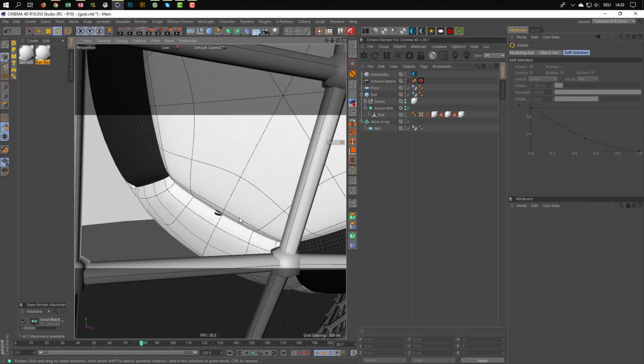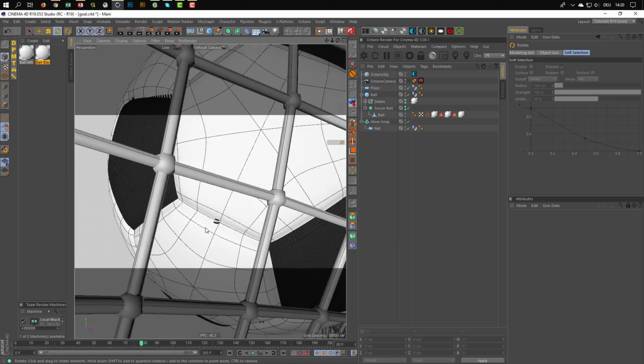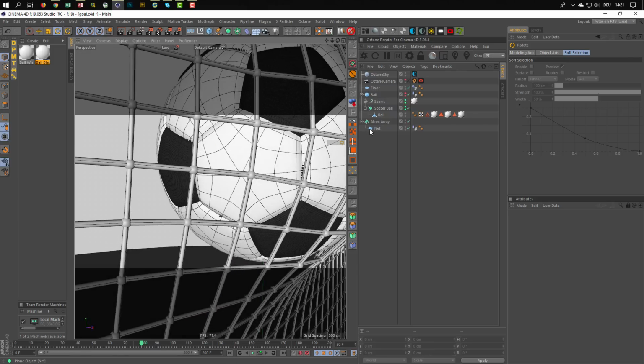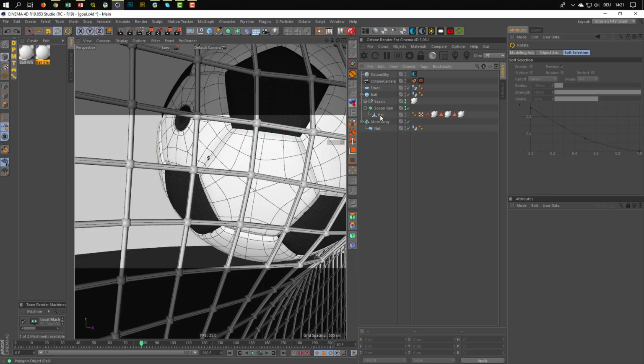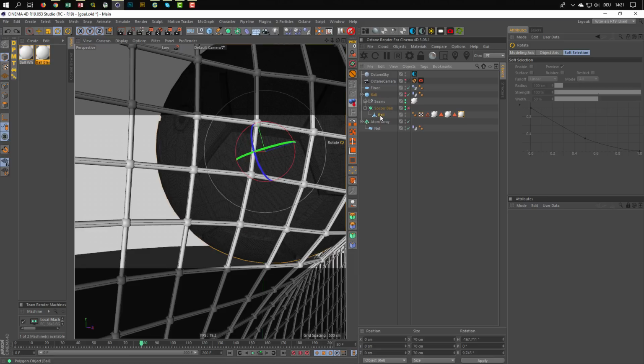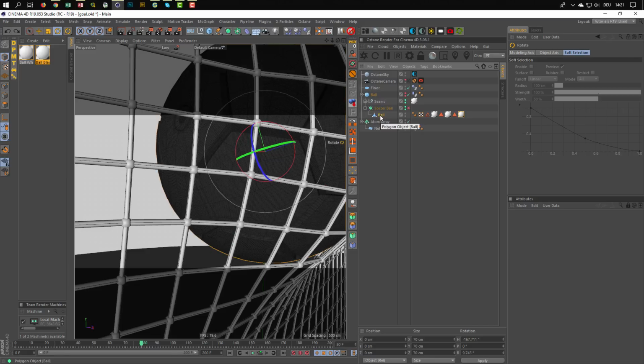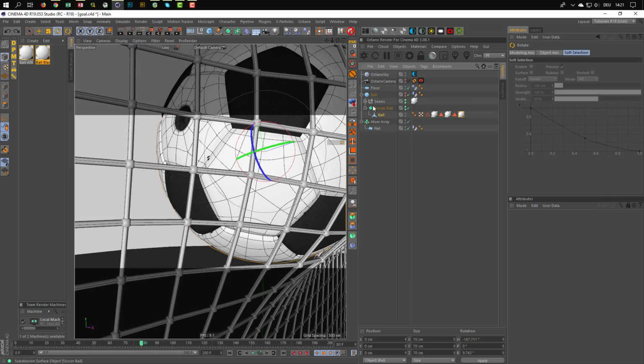Next thing is I have here something I don't like. What is this? We have here a problem with our seams, I think. Of course they don't rotate with our ball. Go back, back, back. We can do it differently too. So I go to here, and let's try, maybe this works.